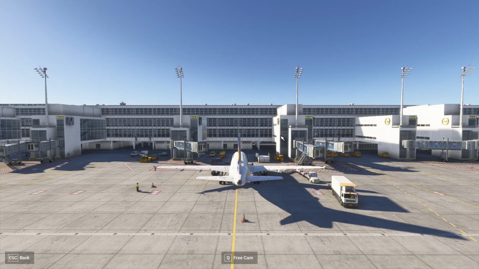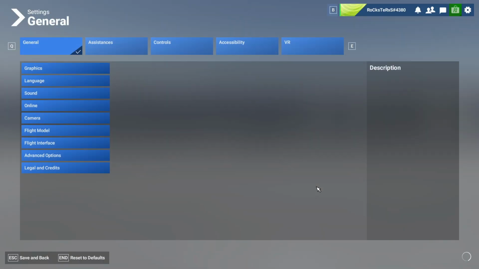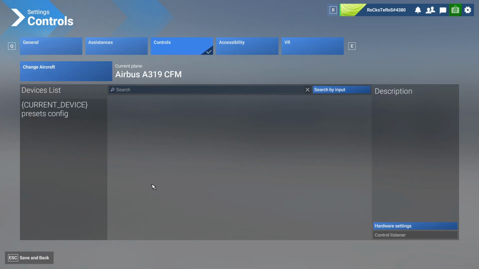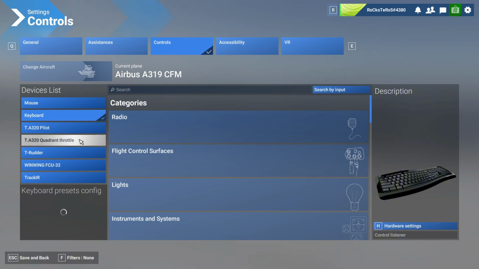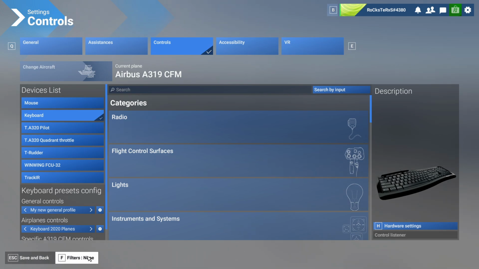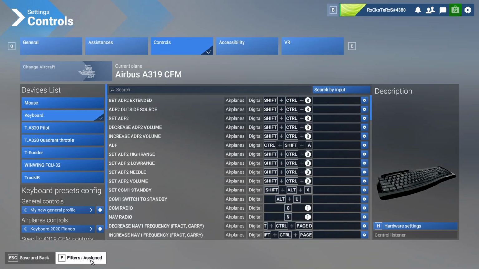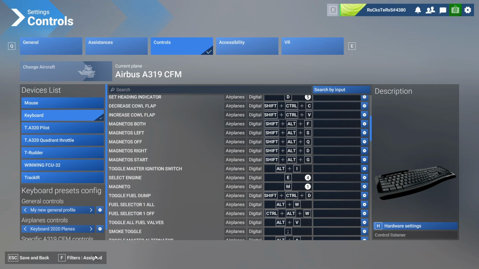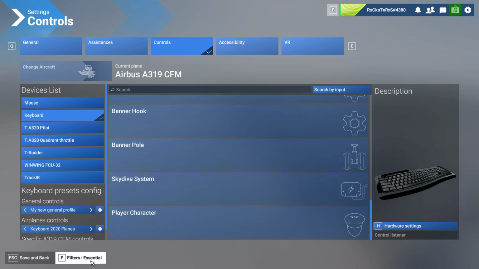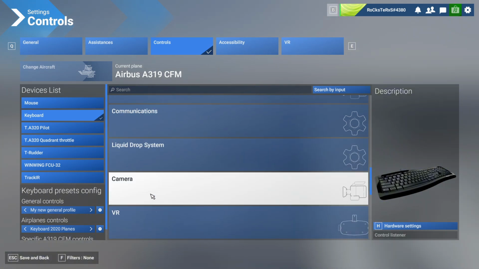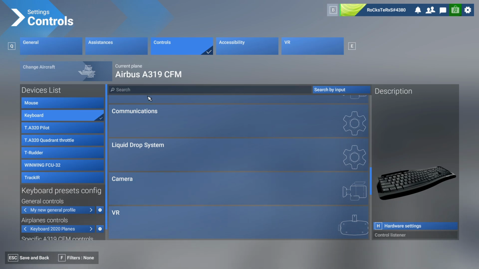So let's go to the settings. Camera settings will be under controls. And this is the nice part about what MSFS 2024 did. Now you can do one of two things. Either you can go here and see the assigned, so you can simply check every single assignment that you have for your keyboard. However, if there's something that's not assigned, then you're in a bit of trouble because you don't know where it is, so you have to go search for it. Good thing the search bar is very good.